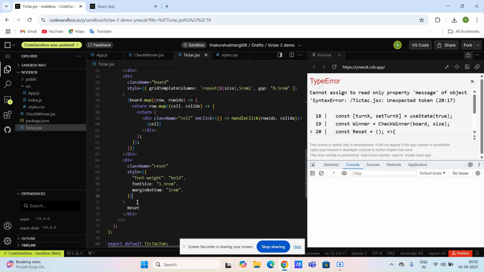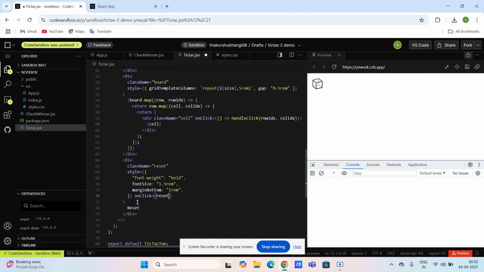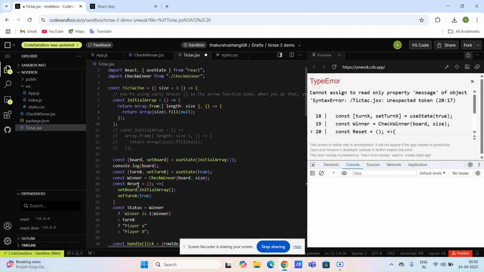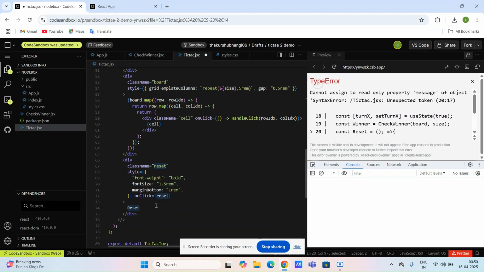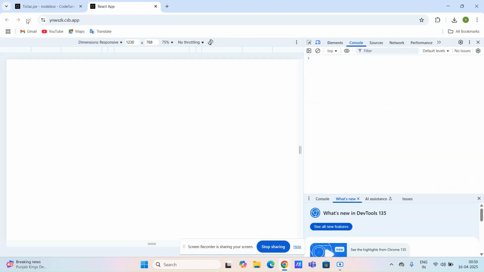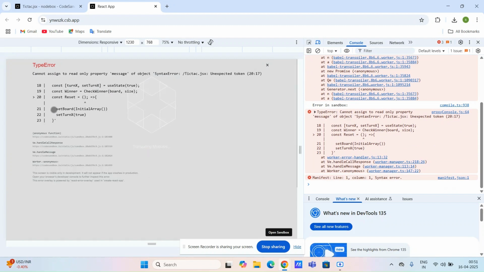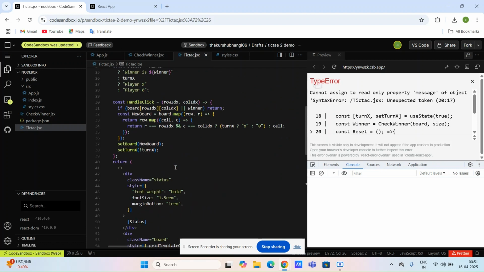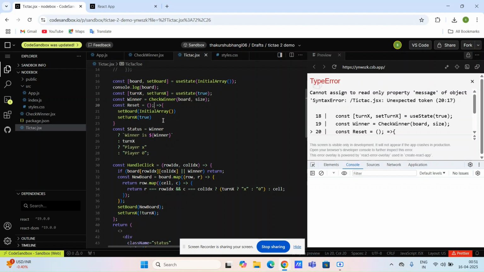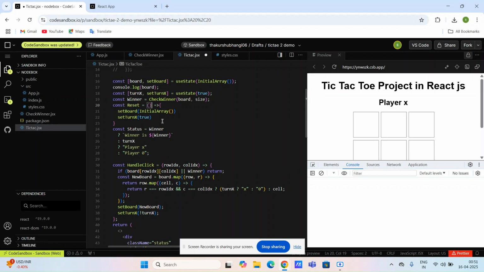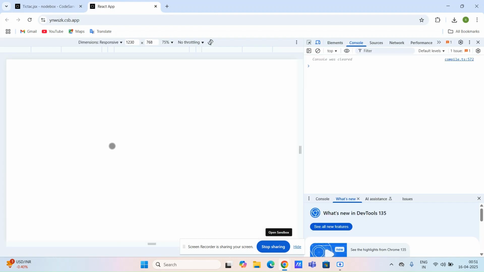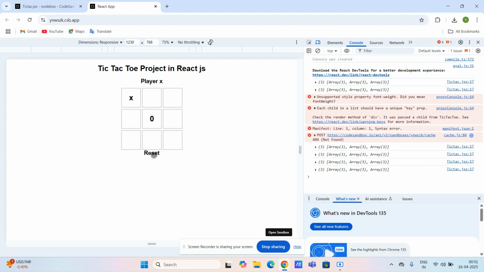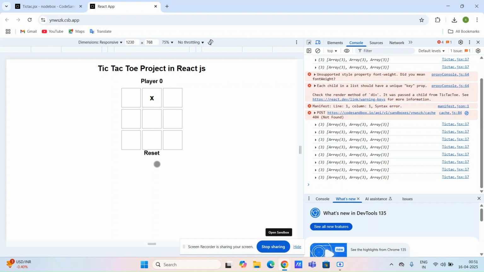Like the on click function, on click reset, copy the name from your reset. Reset here, X.